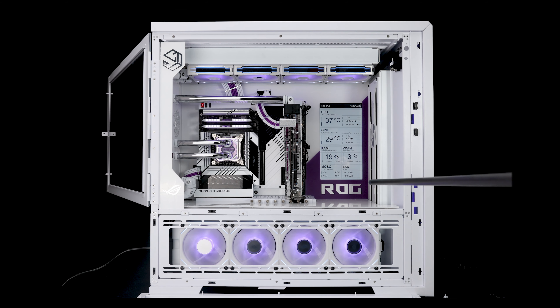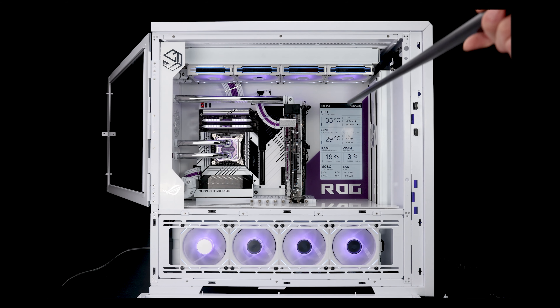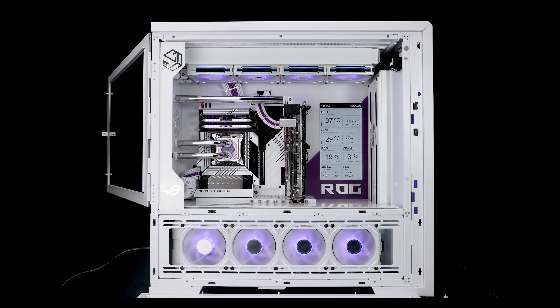For those wondering how I mounted the screen: when you buy these screens, the larger ones tend to have mounts on the back. I made a piece out of acrylic where I drilled holes to match the original mounting location, then stretched that to other holes where a 360, 240, or 120mm radiator would mount — because normally in this position you can also mount a side radiator. I made a bracket with holes 105mm apart, which is fan spacing, and another set of holes to match the mount on the back of the monitor. That allows it to sit flush against the back.